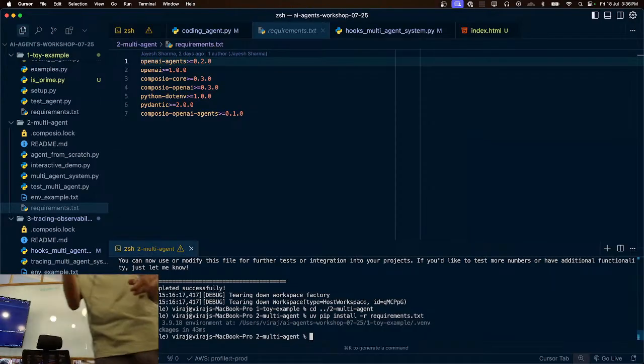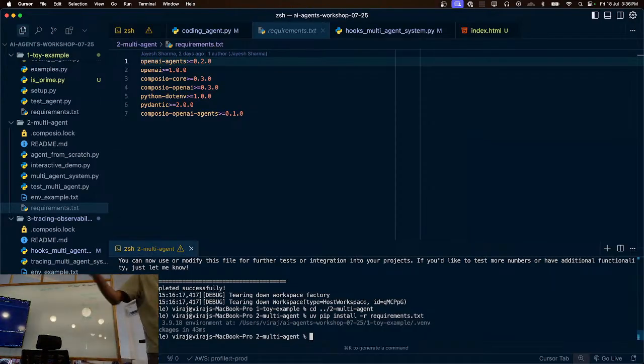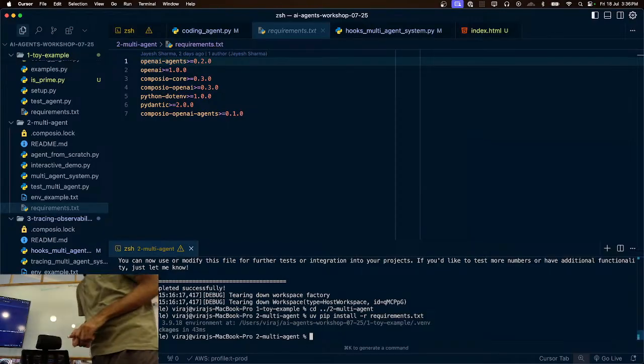Exactly. So tracing is also one of the many benefits that come with frameworks. You don't get them out of the box otherwise. If you have a very simple use case, fine, do your own agentic loop. But if you want to build a production agent system, then you need to use one of these frameworks. The simplest one of them is Agents SDK in my opinion, but it gives you a lot of great features out of the box.